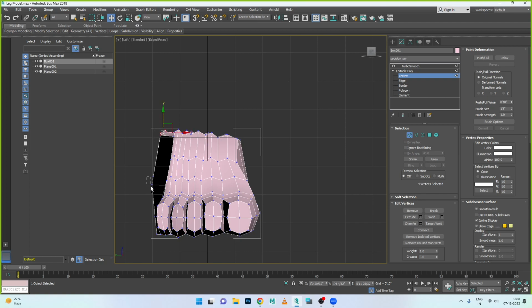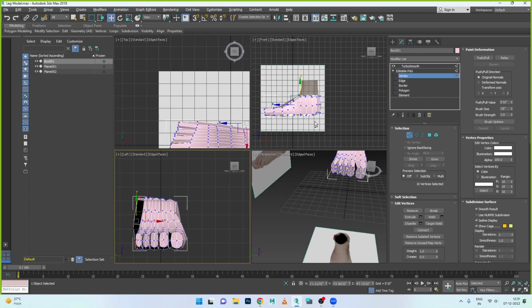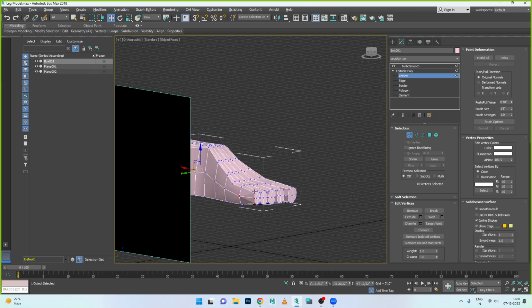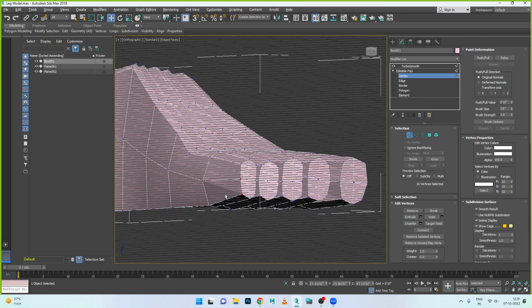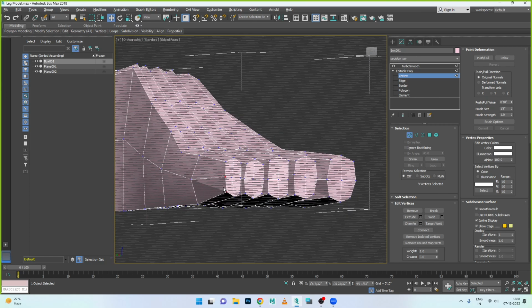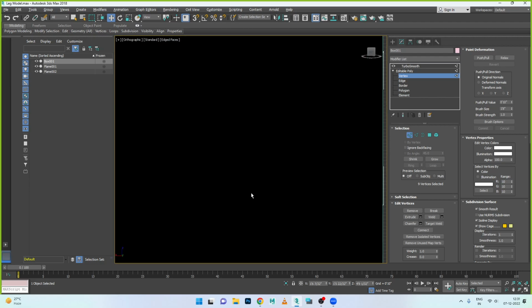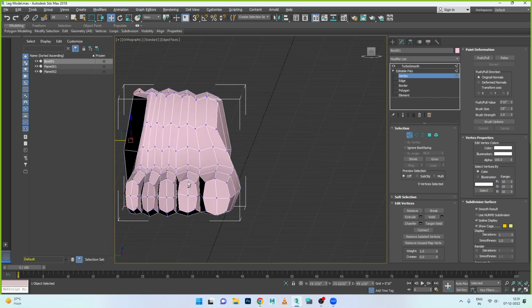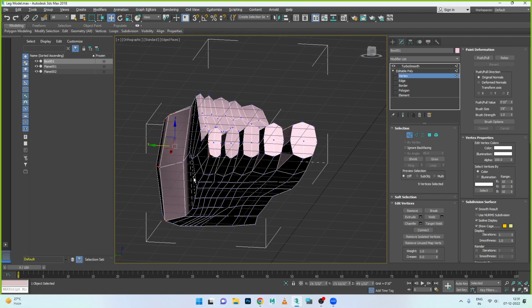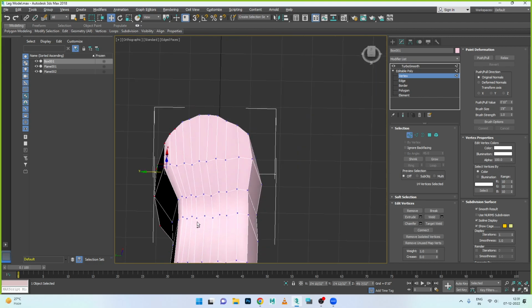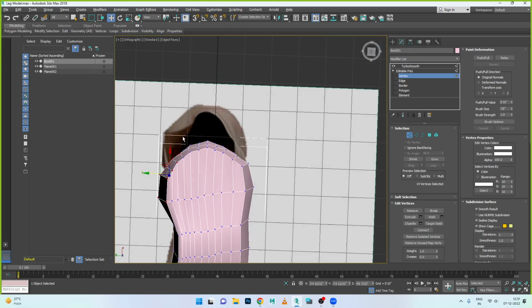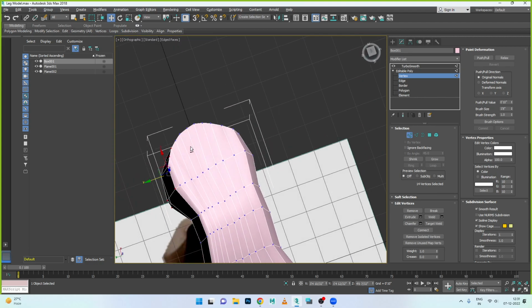Select all these objects once. Now come back into the perspective and see from this side whether any other vertices are selected or not. Okay, otherwise only select this top portion. Okay, and check it once.